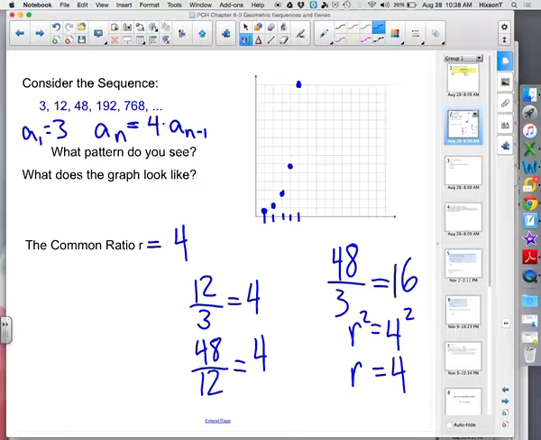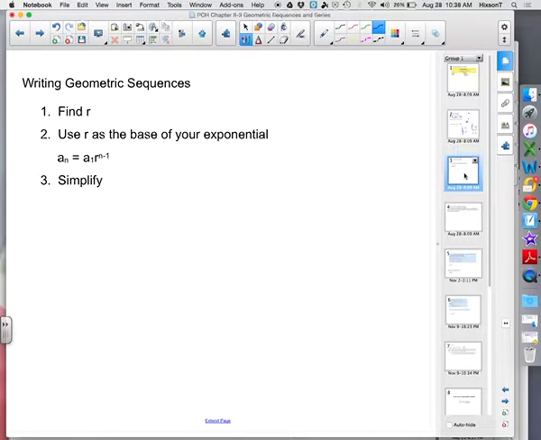This is how we can identify that common ratio, even if we don't have consecutive terms. If we know how many steps there are between, say 48 and 3, we can take a square root in this case to figure out the common ratio is 4. Now, let's actually practice doing this. When we're trying to write a geometric sequence, we're first of all going to find r, and then r is going to be the base of our exponential. This right here is the general definition of a geometric sequence. A sub n equals a sub 1 times r to the n minus 1. Don't forget the minus 1 there.